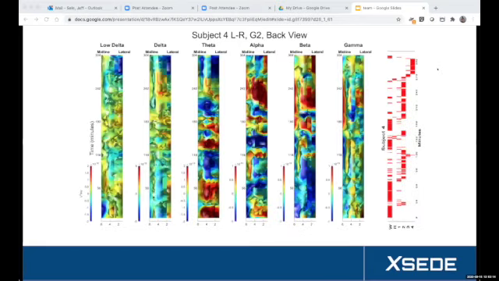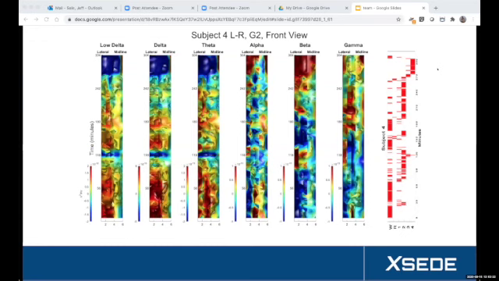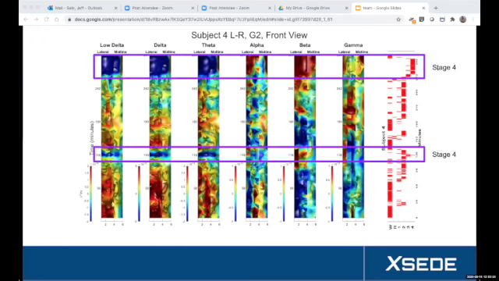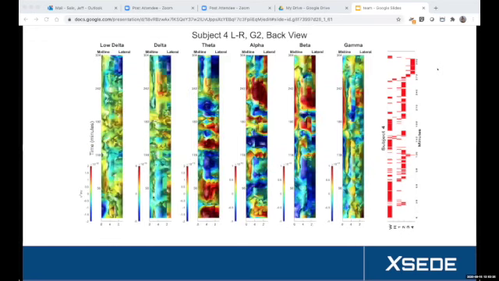And one thing worth noting is this is the same data set as what we just saw in the previous slide, but it's viewed from the back. If we shuffle back to the front view and then back to the back, we can see there's significant difference just between the front and back of the brain. So there's so much rich activity going on here that is just waiting to be explored, but I think I'm running out of time here.